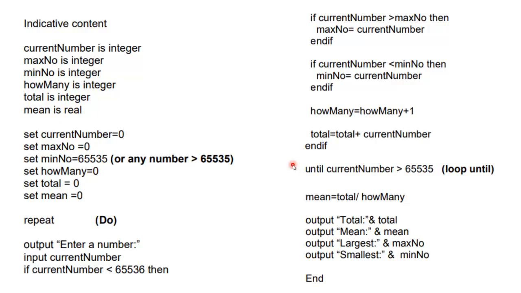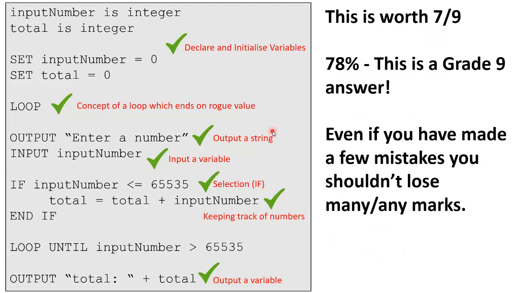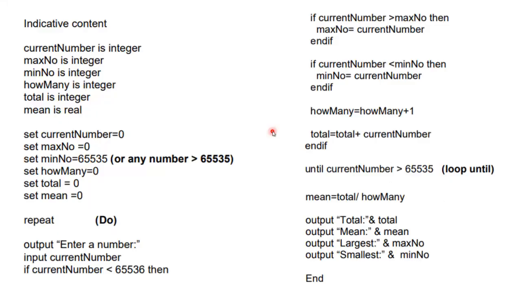This is out of the mark scheme as a 9 out of 9 answer. So this is where we're starting to keep track of how many to work out averages and max and min. Now there's a hell of a lot more text in there, as you can see. Now many of you, if not all of you, are capable of doing this, but if in the exam you're running out of time, that is a perfectly valid answer and will get you a lot of marks, and it will give you more time to spend on your green foot and your HTML and things like that. But if you do have time, this is what you're aiming for. So if you want to have a look at this full answer, obviously pause the video now, because it's about to end.